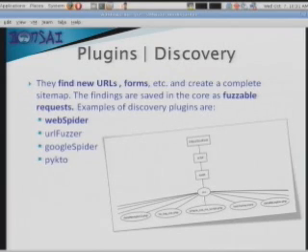Okay, so we have a web spider, which is going to simply follow links, and URL fuzzer, which is going to modify the links and the URLs actually that were found by the web spider. For example, if the web spider finds index.php, the URL fuzzer is going to try index.php.back or .zip or something like that. We have a Google spider, which is going to use Google in order to find URLs. And Picto, it's a Nikto clone in Python.